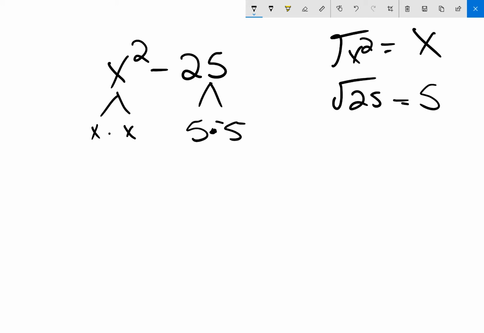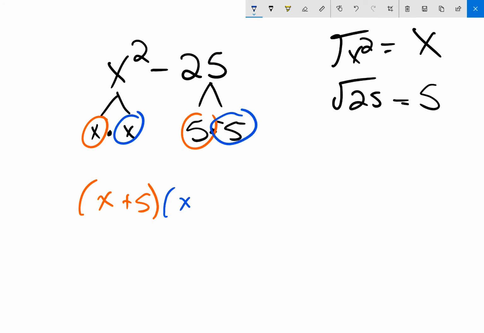So what we have here, basically, to finish factoring, you just pair one of these x's with one of these 5s, and together that's x plus 5, because it's an x and a positive 5. And then you pair the other x with the other 5, which is the negative, and that makes x minus 5. So you pair them together, that's your answer. x plus 5, x minus 5. It's always going to be 1 plus and 1 minus. And remember, difference of squares is always going to have a subtraction sign here. There should always be that subtraction sign. If it's a plus sign here, it's not going to work the same way.